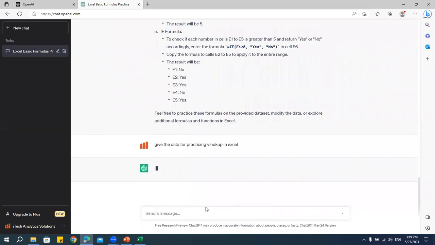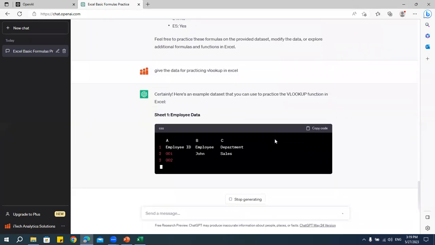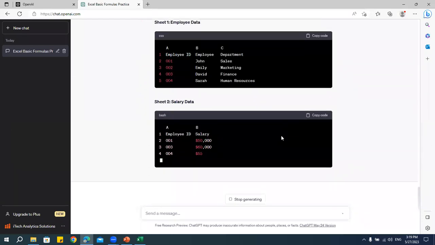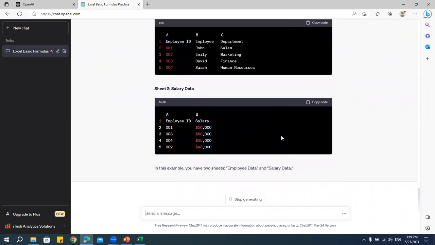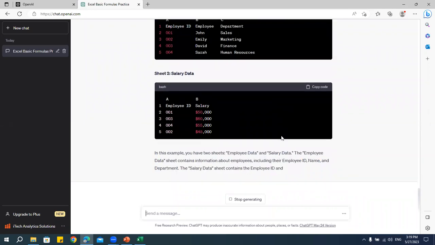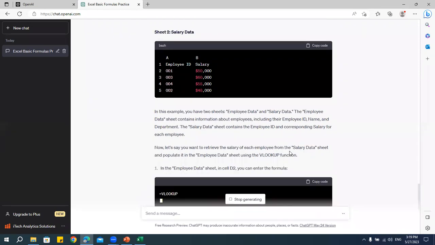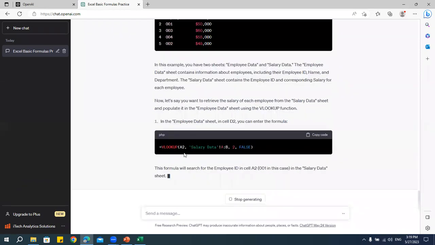Be specific. Let's see what it will give. See, it will give it with explanation. It is giving me the formula also.